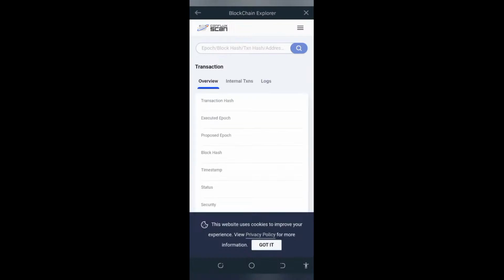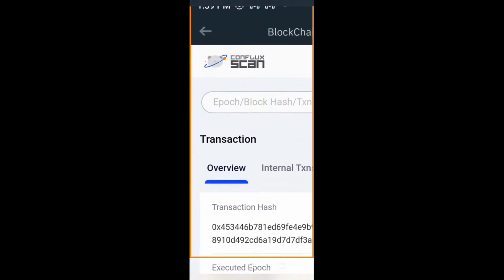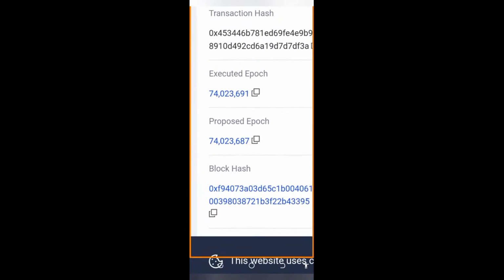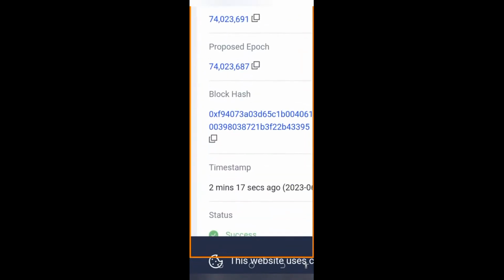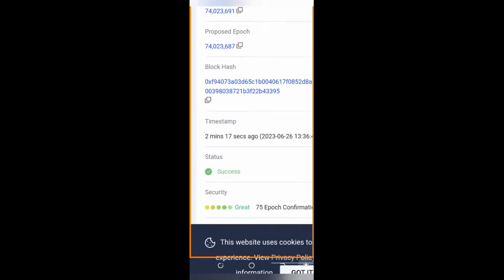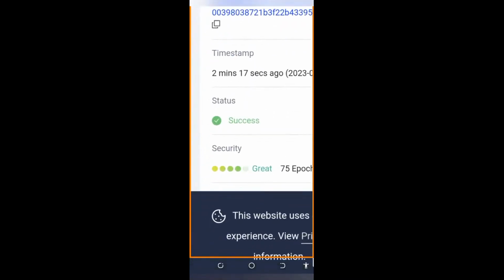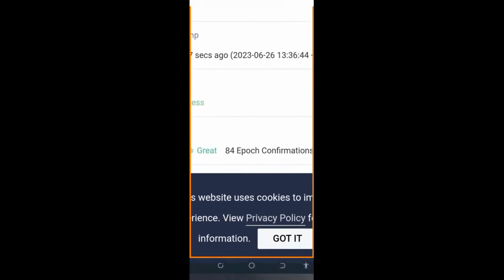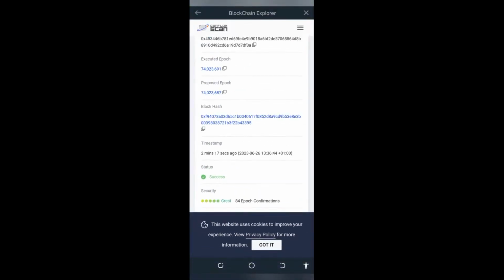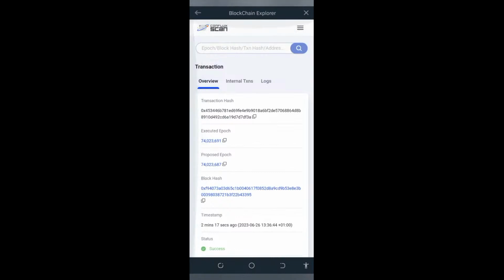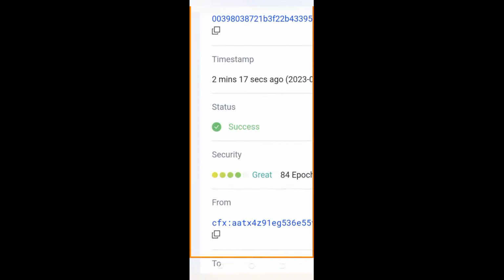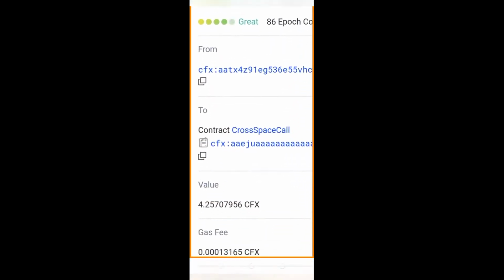Let's see what is going on here. Is there anything we need to check? Which is this? Conflux Scan. All right, it's still doing its thing. Okay. Still working. It says success. It says success, actually. Status is success. All right. So we're still waiting. Got it. Okay. We're still waiting. I just saw success here. Okay. So if it says success, we may just have to wait a little while to see what's going on.